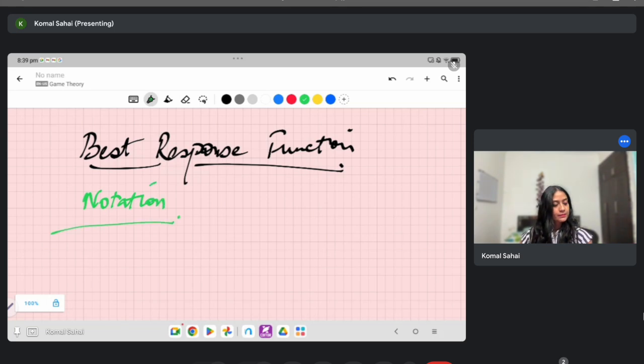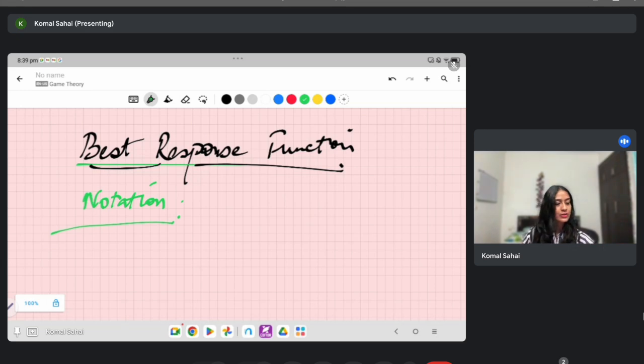right? So every player is thinking what? Every player is thinking that, given the other player's action choice, what is my choice of action from the action set that is available to me? What is my choice of action that will maximize, or that will give me the maximum payoff, right? Or in other words, what is my best response to any given action of the other player, right? So we will do this in a formal functional form.